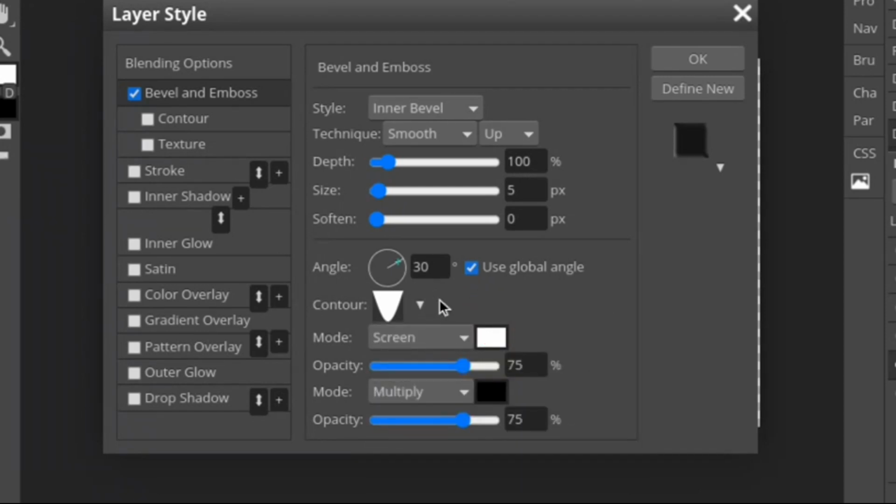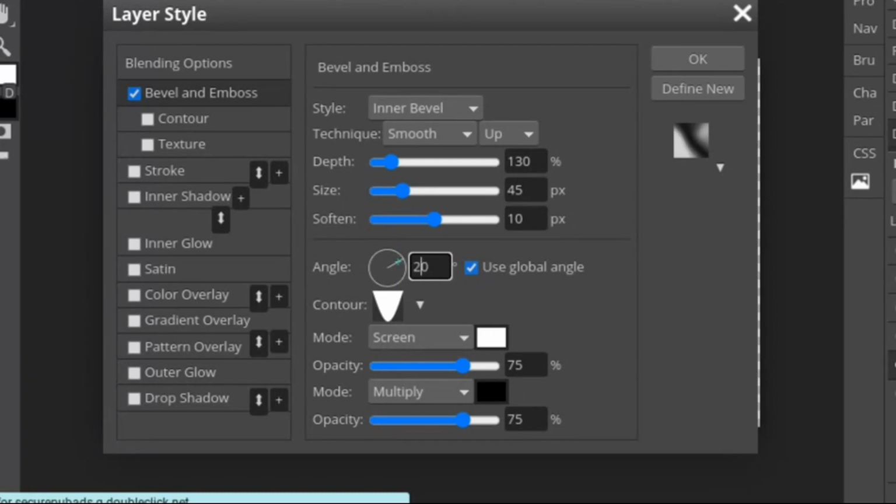And then you're going to change the style up here to inner bevel, the technique to smooth, the direction to up, the depth to 130, the size to 45, the soften to 10, the angle, hopefully yours works faster than mine, to 20.